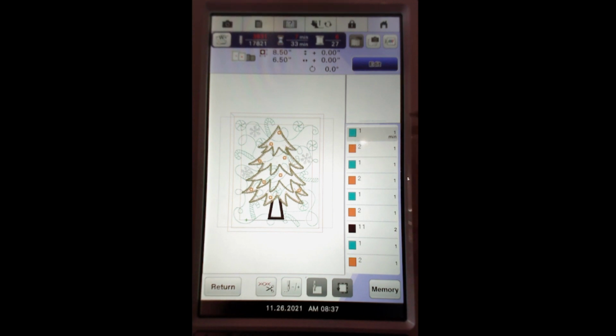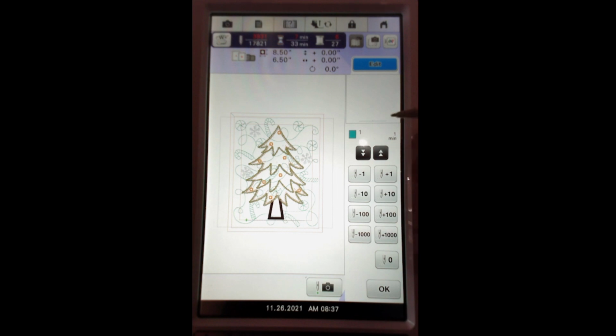All right. So what I do on my machine is I go down here to the plus or minus on the stitch, and I'm going to move forward 2 times. 1 gets me past that, and then this is a tack down for the fabric, which we already did, and we're going to skip past that. And now we're at the Christmas tree. All right, so let's keep going. So now we're going to stitch the Flexi Foam placement line.